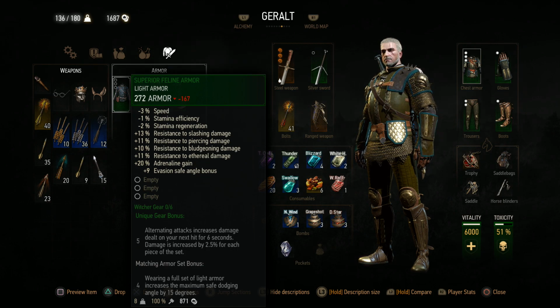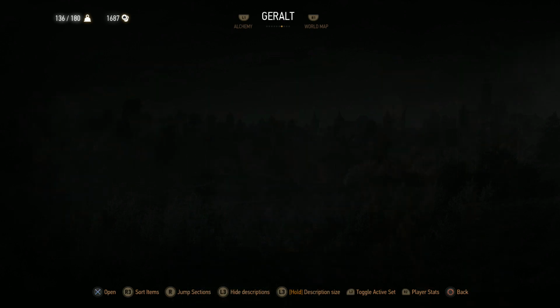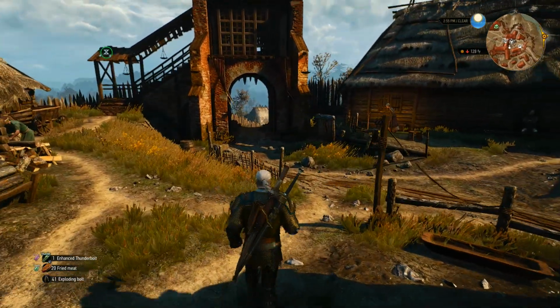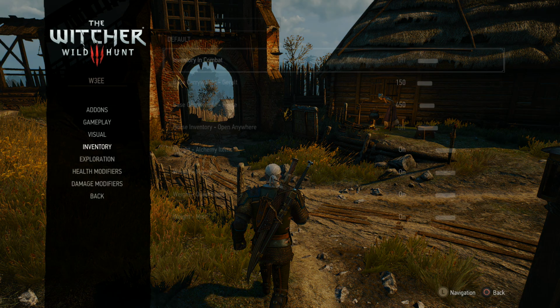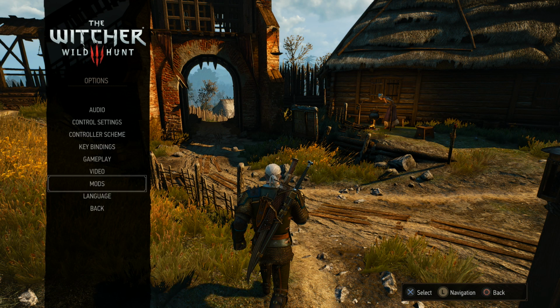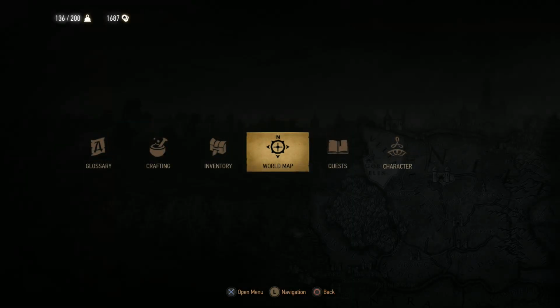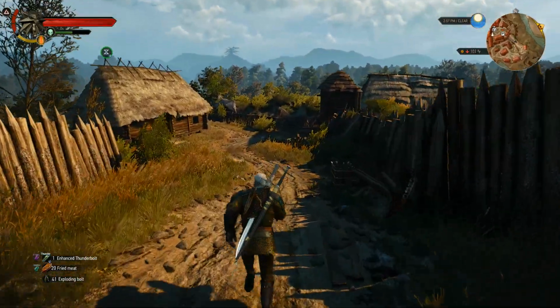What I will do, however, because carry weight is such a big issue for me, is not just turn all of the equipment carry weight to 0. Instead, I'm just going to add a certain amount of weight so that we can accommodate holding this extra set of armor. So we got 8, 10.5, 14.5, and 17. I think I'll add maybe 20 carry weight to Geralt's default, and then we'll just call that fair enough. So inventory and base carry weight, let's go to 170. There we go. And that should bump our maximum to like 200. Yes. Okay, nice.